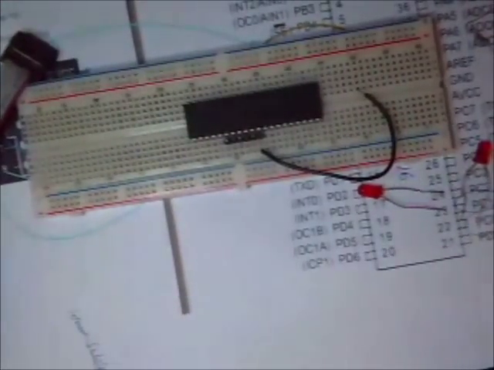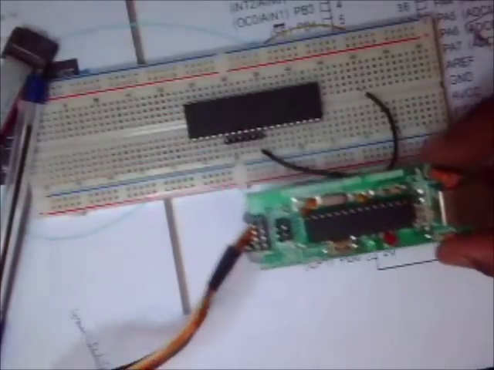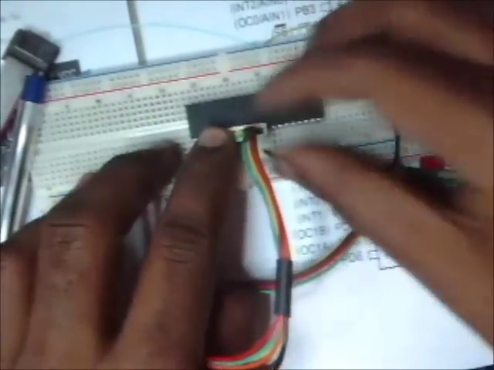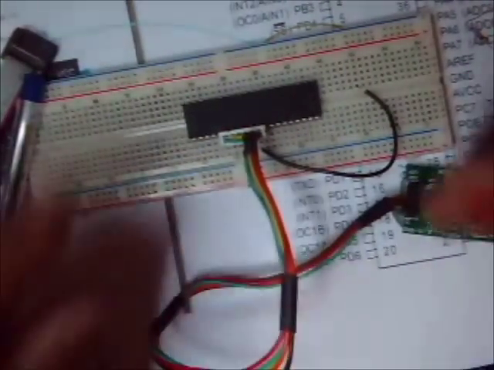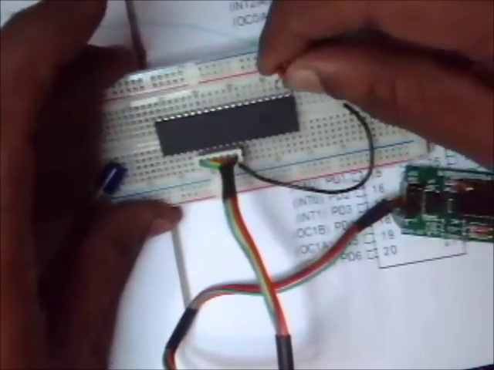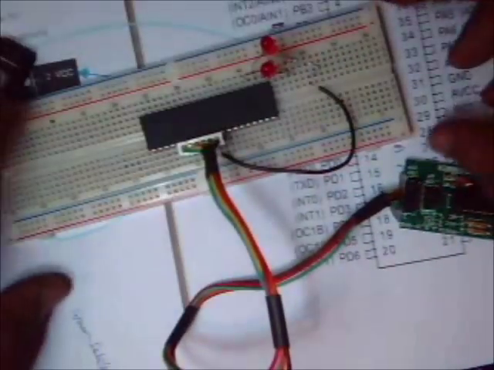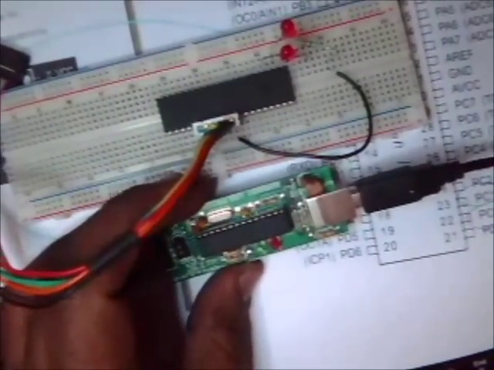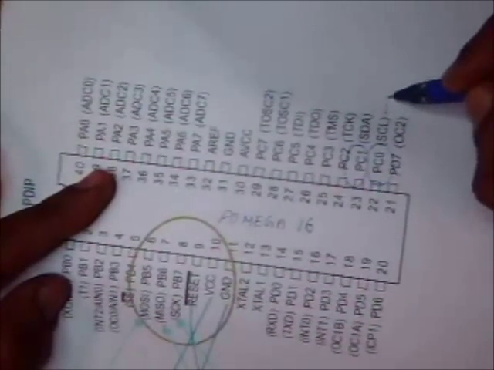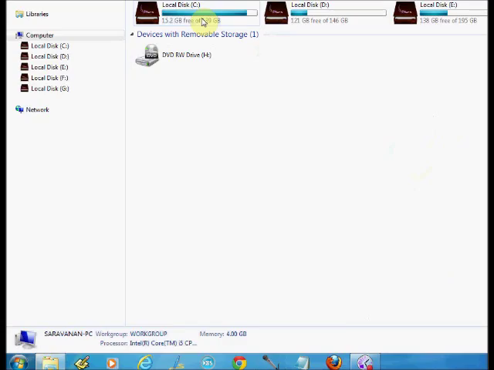This 6-pin Berg stick, you connect it to the breadboard, and then you connect the 6-pin RMC over this Berg stick. Please take care that the pin starts from pin 6 of the AVR IC, and we make use of 2 LEDs for this small project. You connect the LEDs, one at pin 22, which is PC0, the LSB, and the other one at pin 23, which is PC1, and this is the simple setup before we start the actual programming.